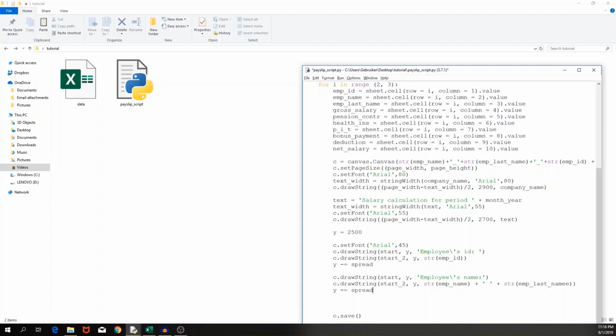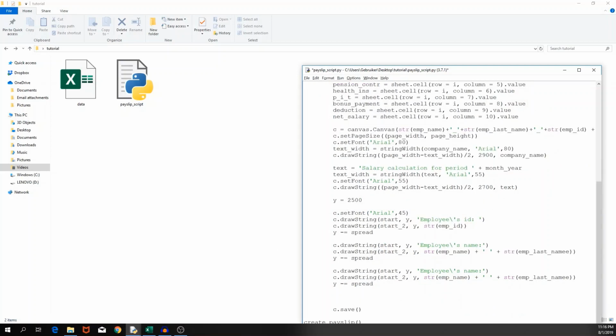Now we already have code that we can reuse. If we just copy and paste it below, this part we have already finished, this part we have already finished, this part we have already finished. So next is the gross salary. So here we would have gross salary, and it would be just the string of gross underscore salary.